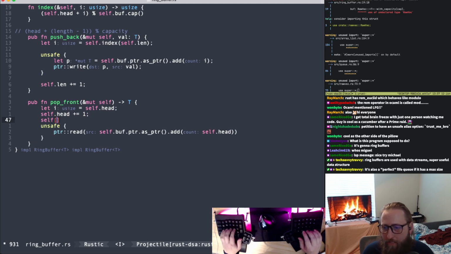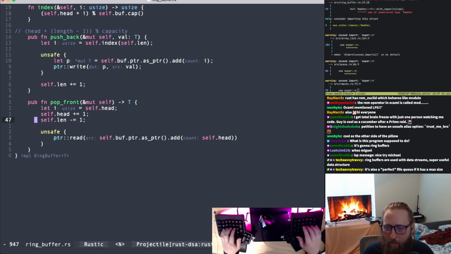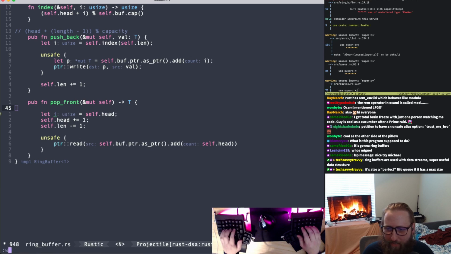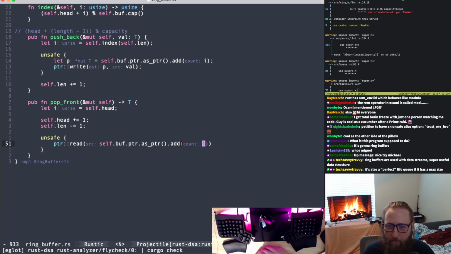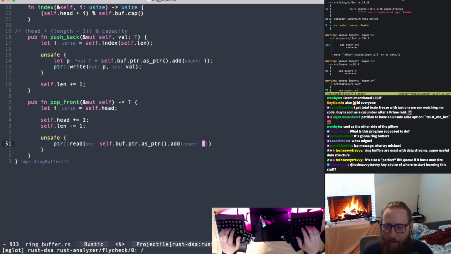And self.len minus equals 1. No, that was not where that space was supposed to go. Okay, that looks better. And then instead of saying self.head, we're going to say i. We're reading, we have a copy. We're super happy about this.